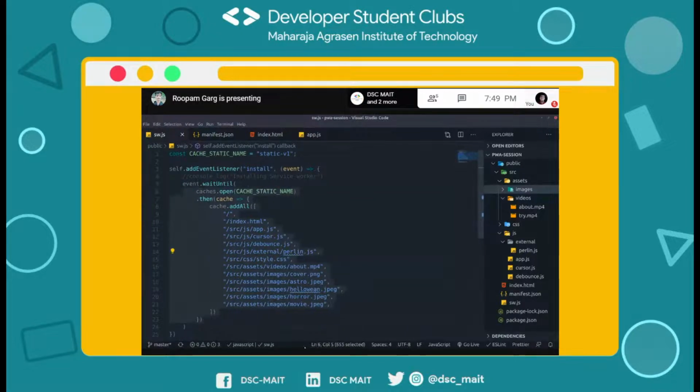And this is it. This waitUntil function will wait for this to be completed, so that it will complete the installation part and execute other things.